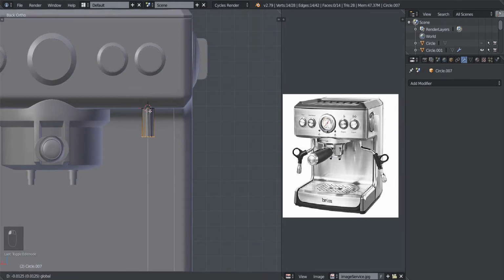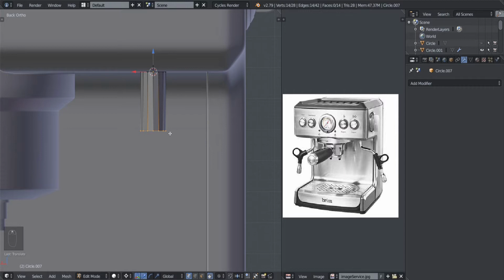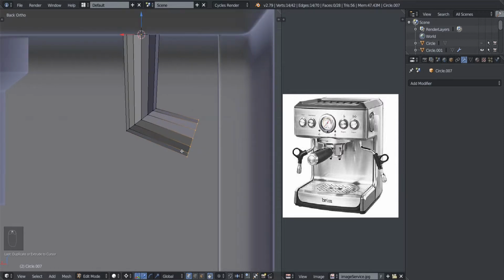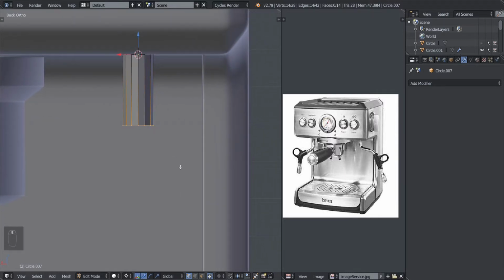So like that, and let's hold down control now, and we want this to be, yeah, so hold down control and then left click on your mouse with these edges selected. Just hold down control, left click on your mouse, and you can see it automatically extrudes it for you like that. But it kind of rotates this a little bit, and as a result is skewing this one out, and we don't want that. So Control Z, all we have to do now is just press Shift and D to duplicate this.